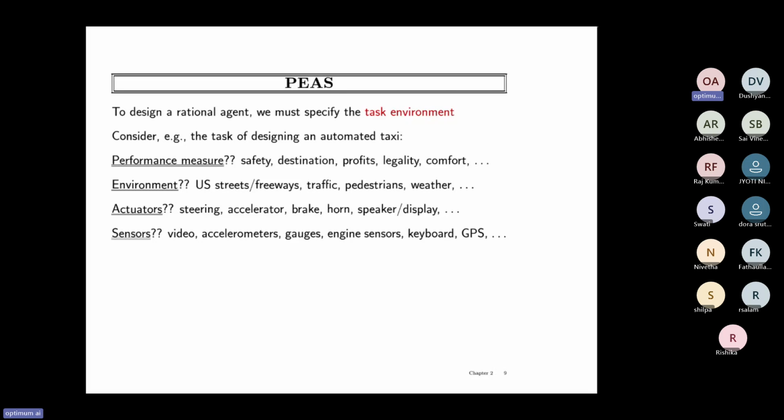Performance is defined as completing the given task perfectly and reaching a high value, such as safety, destination, the final goal to be reached, profits. So all the given tasks should be completed 100%.